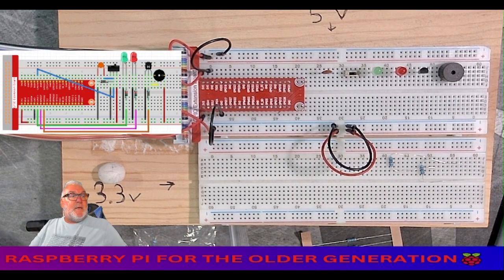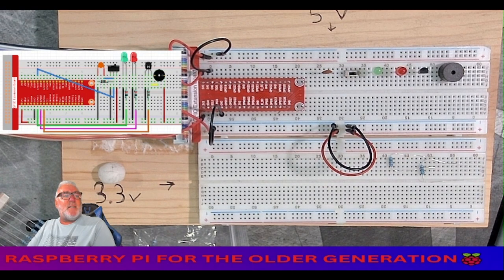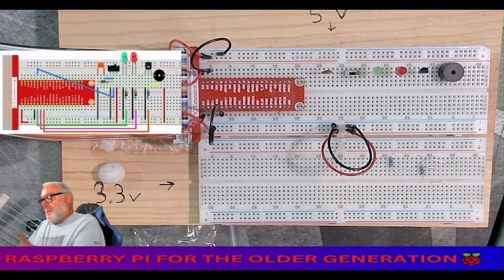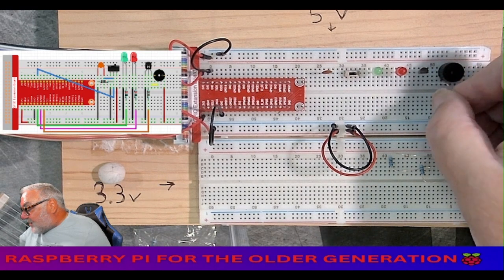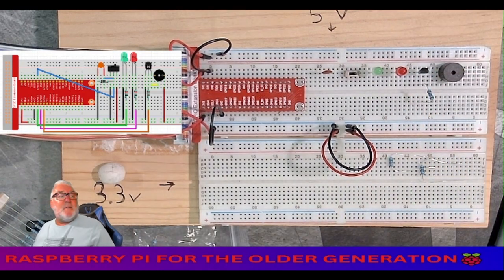Now we need our 1K resistor. Okay, 1K resistor. This one. Just make sure you can see the 1K resistor. Yeah, it goes to the center pin of the 8050 across the trench. Okay, so there's my center pin, across the trench. Center pin there. Okay, so I've gone across the trench.